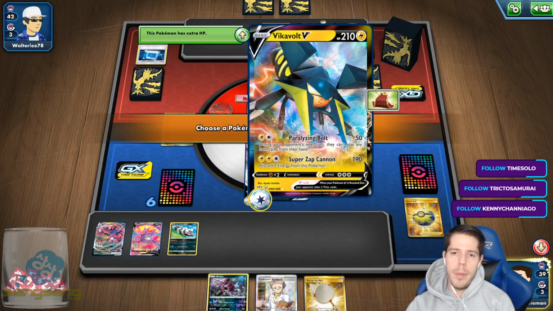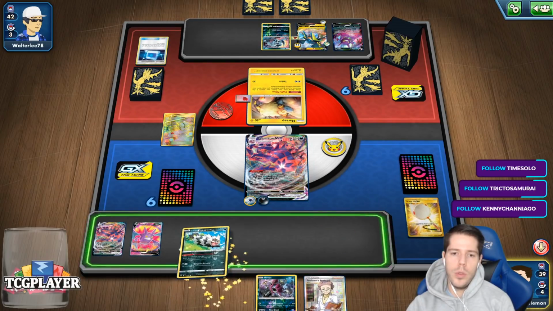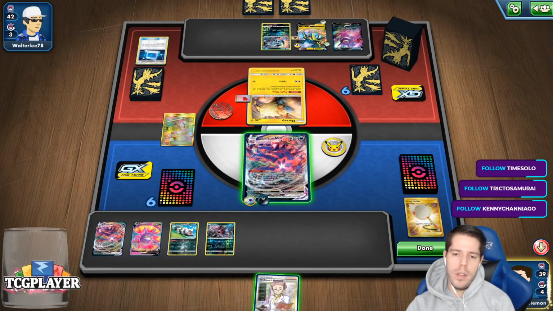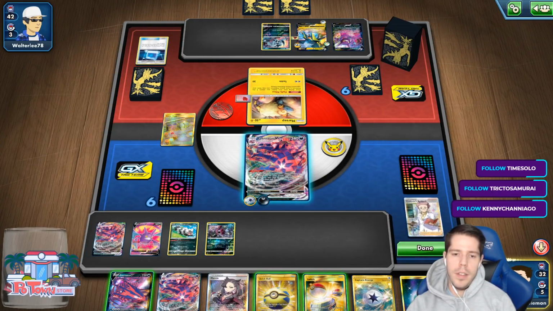Okay, so I'm gonna place the damage on the Vikavolt just because 2 damage counters bring it from 260 to 240, which means I get to save a Pokemon on the bench, right? And then we'll research. Pretty nice here.